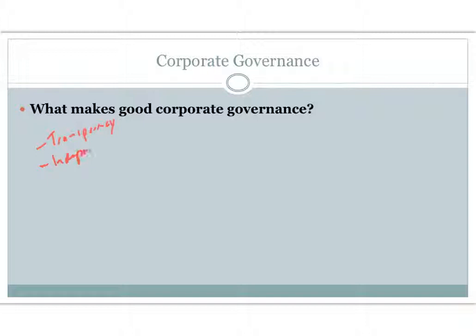Independence of the board of directors. If you look at the boards of different companies, there's often a lot of incest, where you've got executives from other companies serving on each other's boards. Then you run into issues where, okay, we're going to give them extra compensation because they're on my board, and then they'll turn around and give me excess compensation. So how independent the board of directors is, and how much control they have over things, are going to be important issues to think through in terms of making good decisions.